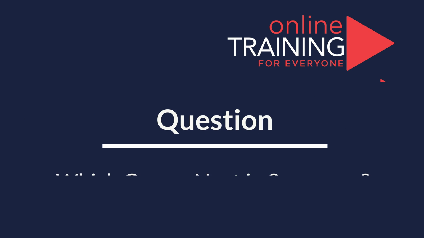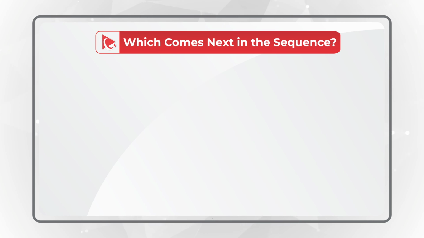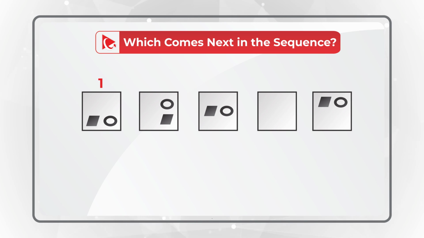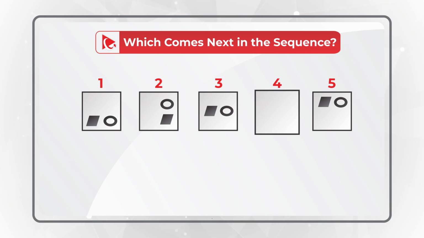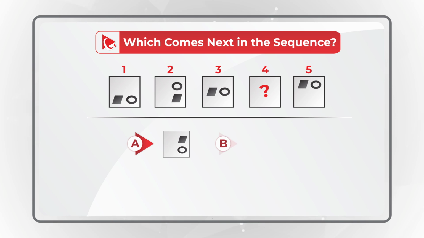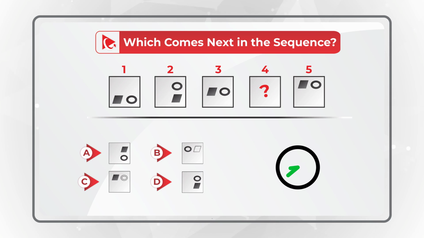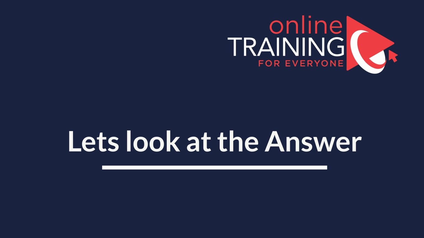I love this question because it really makes you think in order to get to the correct solution. You need to determine which shape comes next in the sequence, and you're presented with a series of 5 shapes. Squares 1, 2, 3, and 5 have other, smaller shapes inside, and you need to determine shape 4. You have 4 different choices, A, B, C, and D. Give yourself a little bit of time, look closely to see if you can get to the correct answer. Are you ready? Let's move forward and get to the correct solution together.